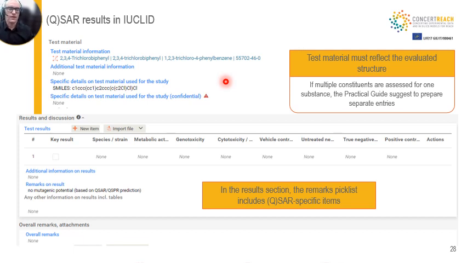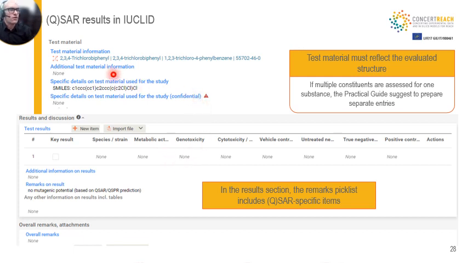So in case, for example, of a substance composed of multiple constituents, UVCB, multi-constituent substance, or in case impurities are evaluated, the test material should not reflect the substance, but the constituent. And this also means that, again, according to the practical guide, one is required to include one Euclid entry for each constituent evaluated with QSAR.